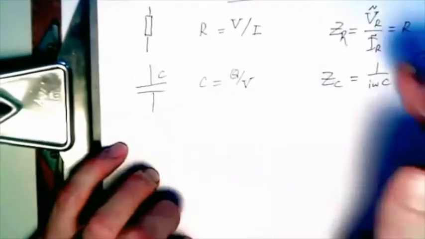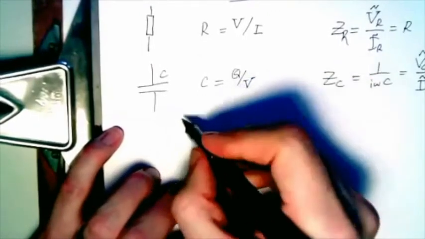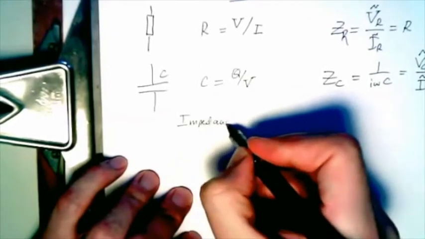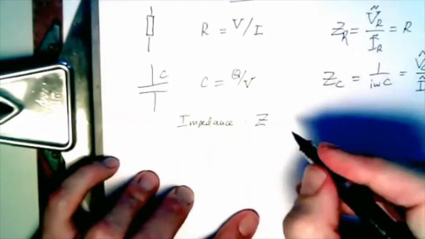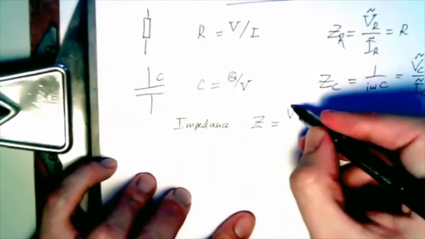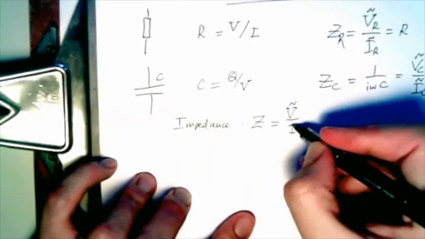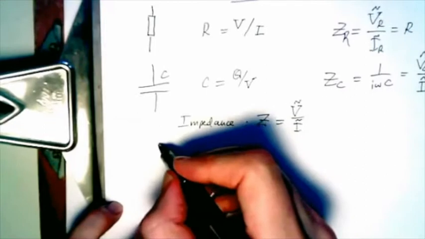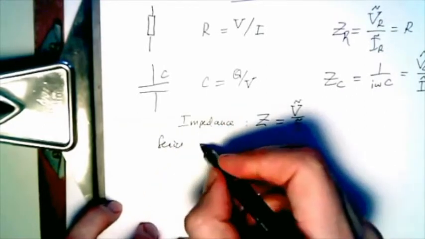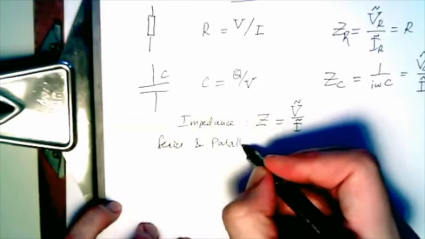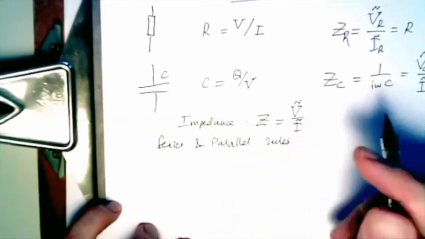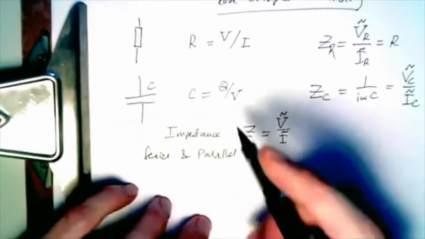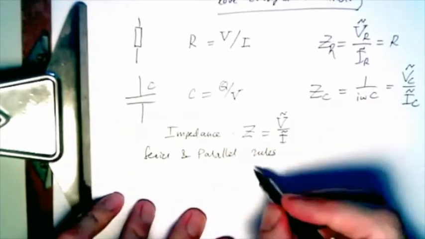Then we had impedance, right? It's this physical quantity which is complex, and it's just like before. And then we had series and parallel rules. By the way, I was reviewing my slides from last lecture and I made a couple of typos, so I updated the notes.